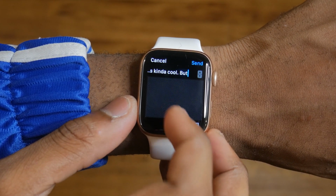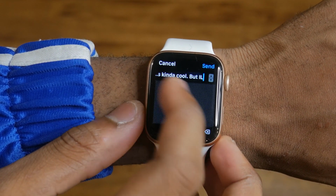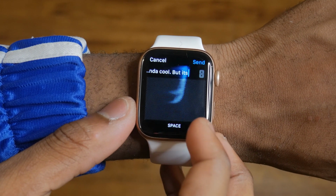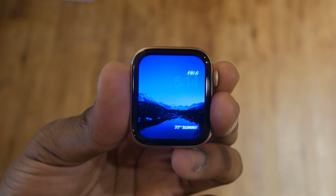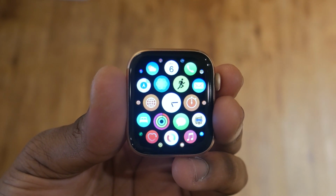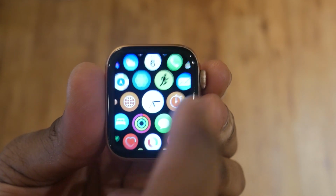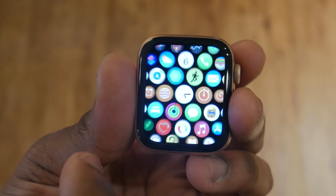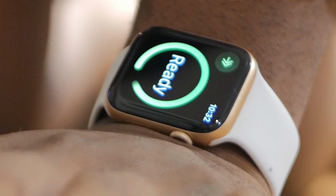But basically, all in all, the software experience is smooth and responsive. There's not much to complain about here. But at the same time, it's not going to be different from your experience on other watches as well. It's smooth and responsive and it's cool, but it is not new. When it comes to the software experience, everything is familiar, like you've used it before, basically. Now, another familiar but still very good, maybe even the best part of the Apple Watch we haven't talked about yet, is its health and fitness features.